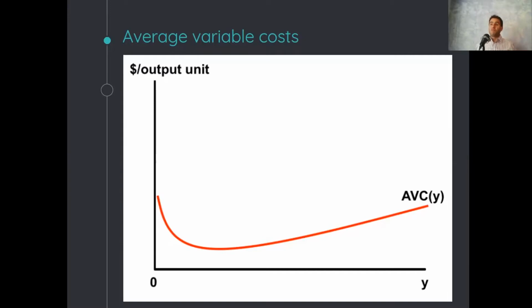Obviously, if you're producing more units with more or less the same level of costs, then average costs will decrease a little bit. But there is a point, which is the minimum point in the average variable cost, in which you need to start hiring more people and actually start expanding in order to keep expanding. That's why from that moment onwards, those average variable costs tend to increase no matter how efficient you are. Any questions regarding this last explanation?